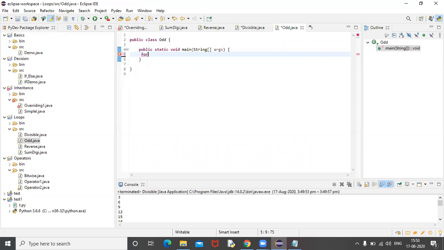Inside the for loop, as the increment or decrement operator, you can provide x = x + 2 or x += 2. Okay, fine. But I don't know from where I am going to start. If you start from 0, it is okay, even numbers can be displayed. If you start from 1, it is okay, odd numbers, that is left to us here.